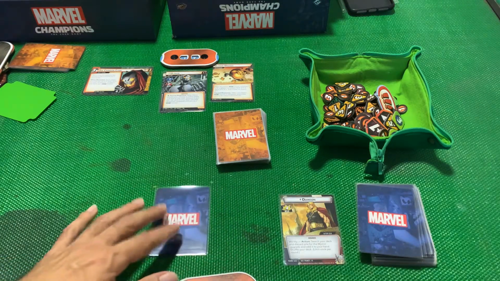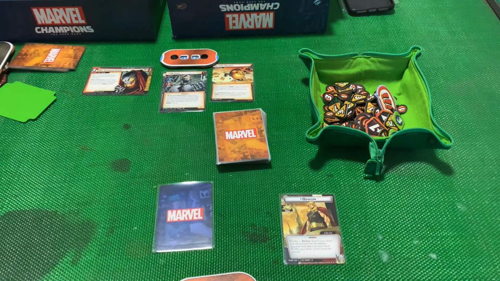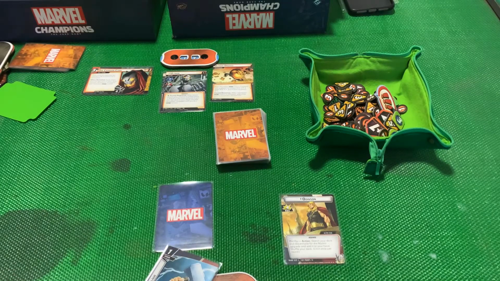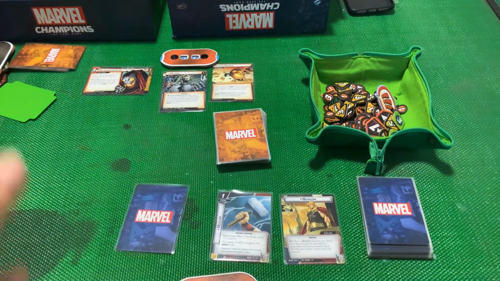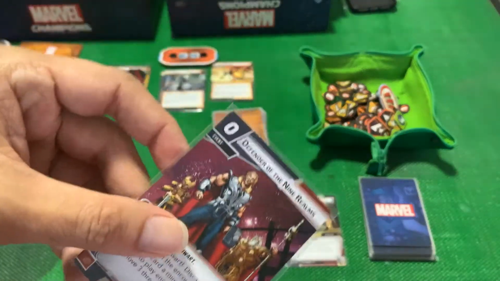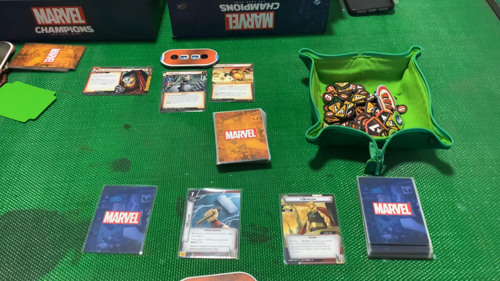Okay, let's go. So I'll search for Mjolnir first. Hopefully this is not Mjolnir. Okay, you got it, it's here. Let's shuffle. I'll pay for Mjolnir with 1. Probably can use the Defender of the Nine Realms for that. Ah, interesting.